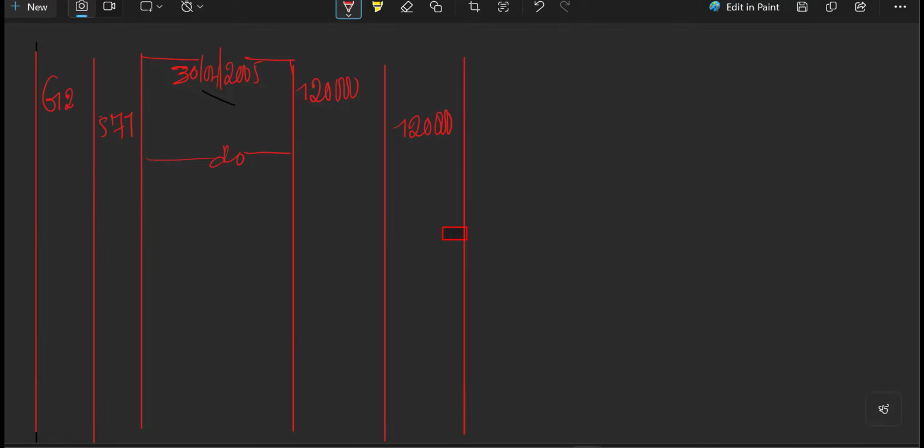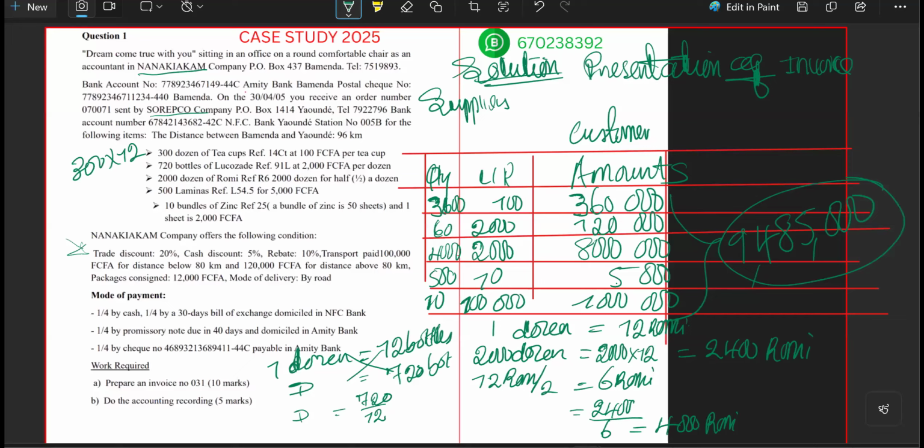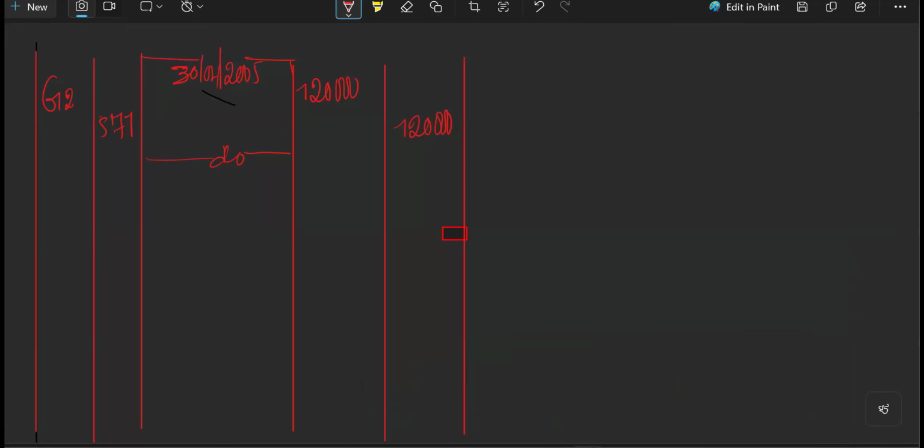So on that same day, we're going to record the invoice. So remember, if we look at our invoice, the sales was all done on credit before we had this mode of payment. Okay, so let's first record it as a credit sales before we come to looking at how it was paid. So on that same day we had sales of goods on credit.